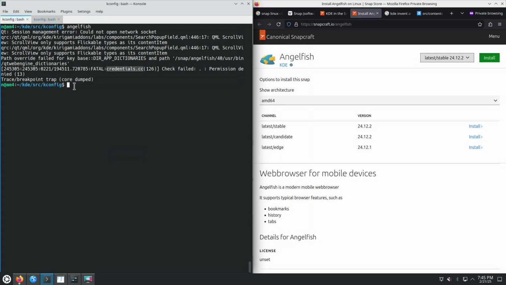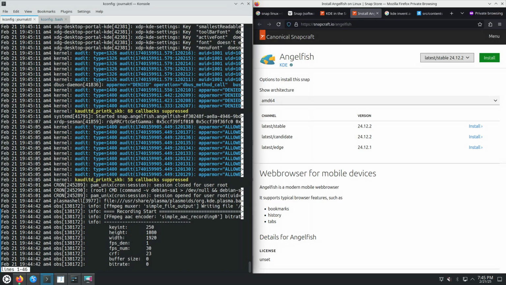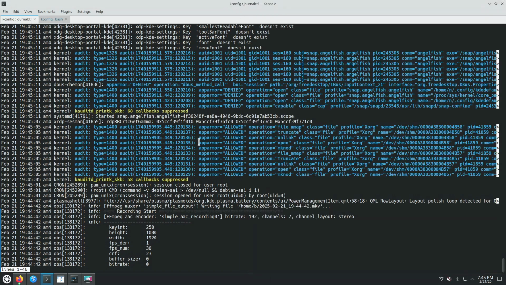Let's see if journal knows about this thing. If I remember correctly, the command line. So I wanted to go descending in time. Says something about angelfish.